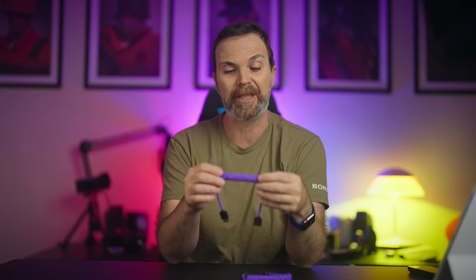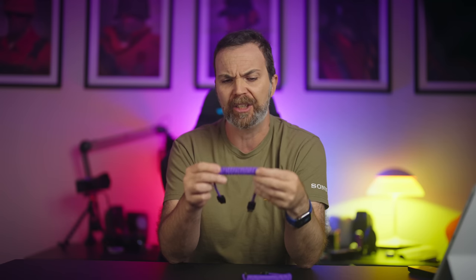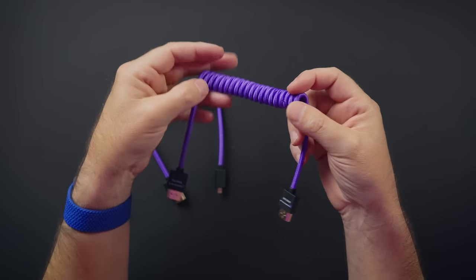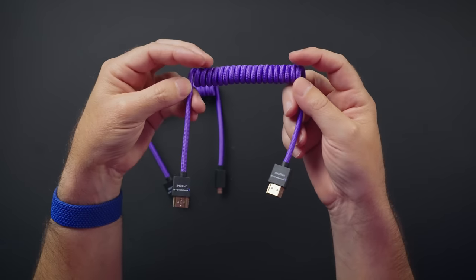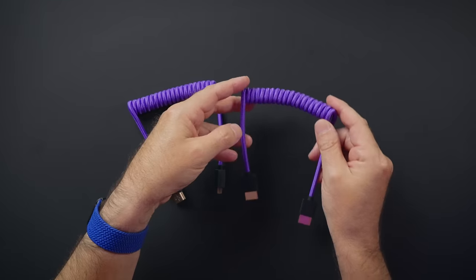I actually had these cables for 65 years, and I've been testing them thoroughly — and by testing them thoroughly, I mean I actually did nothing until this morning. The first thing that strikes me when it comes to these cables: I don't know who designed this, because these tech companies, for some reason, they never hire us tech reviewers. Obviously, we know everything. When I connect this to my TV, the other end doesn't really reach PlayStation 4 or 5, or possibly even 6. Huge problem there. Hashtag cable gate.